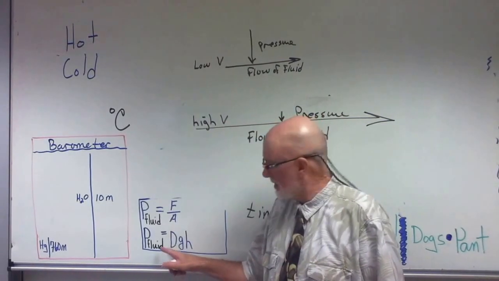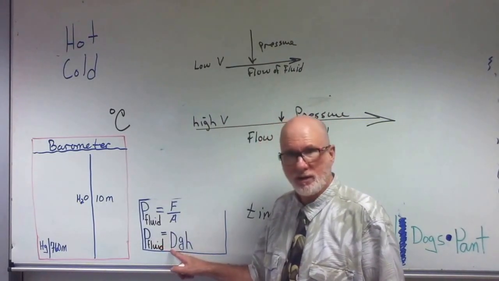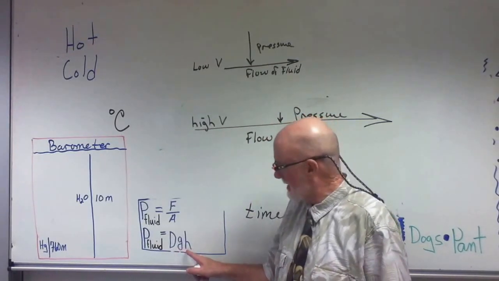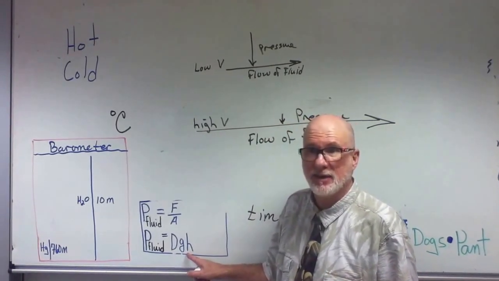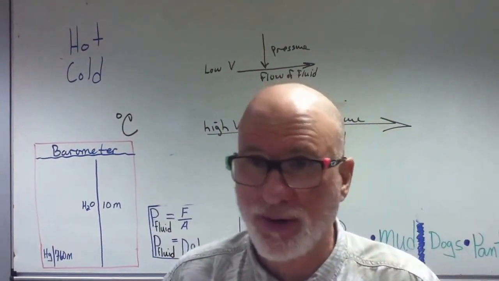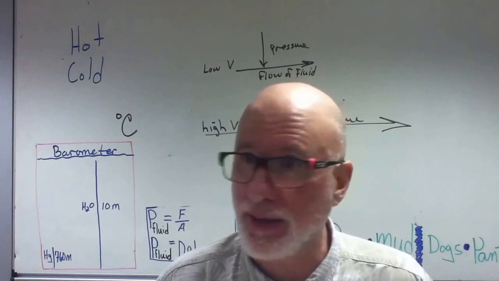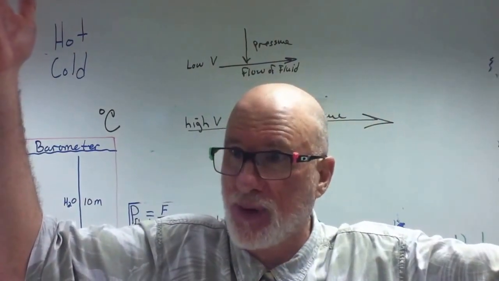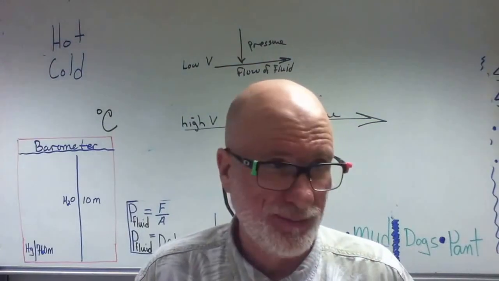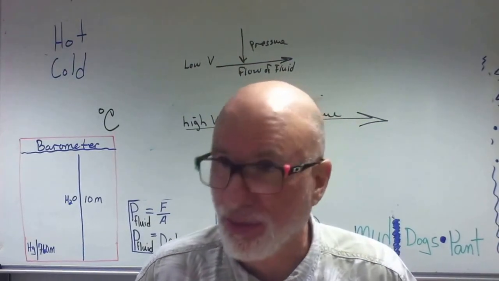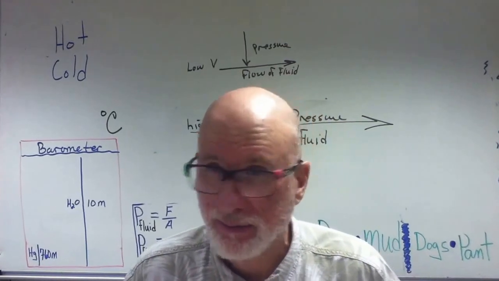Look. This pressure depends on the fact that it's water. It depends on the fact that it's planet Earth. And it depends on just the height in the water. You could be under a mile of water in a bathtub, or a mile of water in the Atlantic Ocean. Doesn't mean that because there's more water above you, it's going to be higher pressure. It's the depth, and the fact that it's water, and the fact that you're on Earth. Clear? Okay.